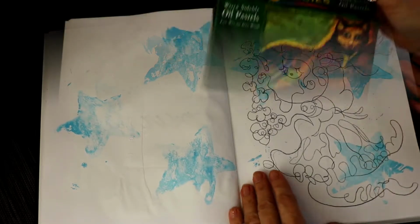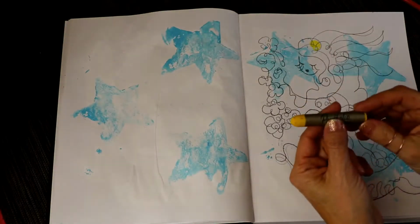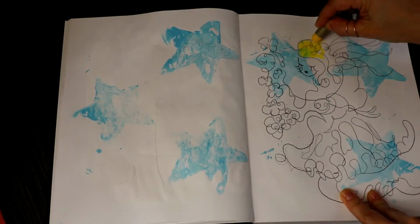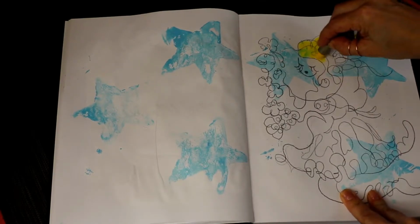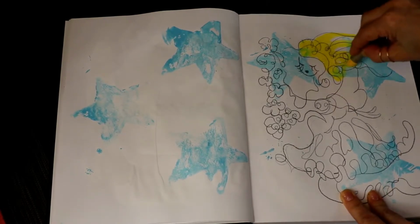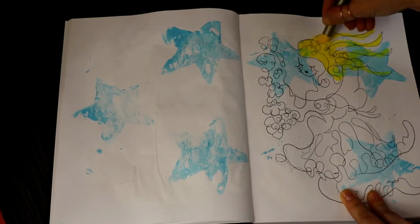This is my illustration. I like the way it turned out. I'm using my Portfolio pastels because I love them. I bought some gelatos and I'll use those probably next week. But for today, I have my yellow pastel for her hair and the dress. I'm not staying inside the lines.